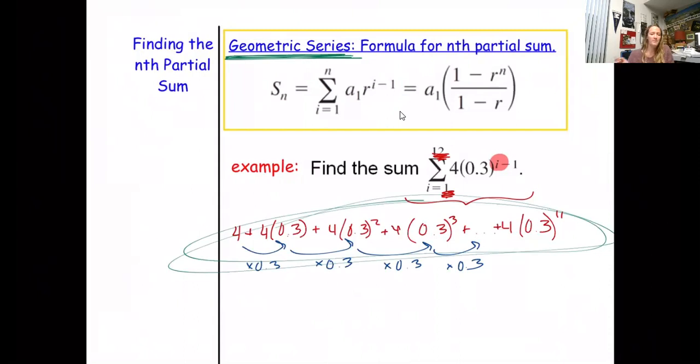Now, if you have any geometric series, whether it's written in a sigma or written the way I've circled, that big old long drawn out addition way, we can use a formula to solve for that sum and not have to actually A, type this whole thing into a calculator, or B, try to figure out exactly what this is by hand. I am not raising 0.3 to the 11th power, and neither do you want to do that. Instead, let's try to see if we can figure out how this formula works.